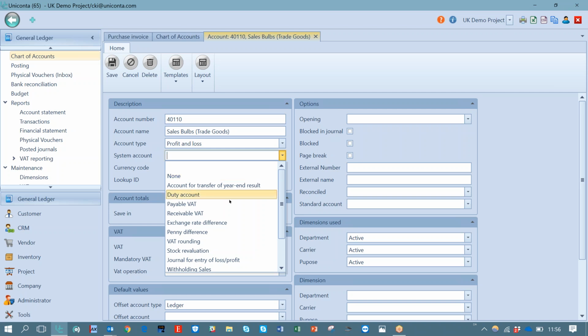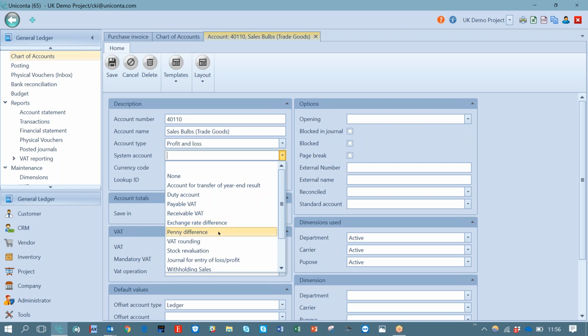Good. You have these VAT accounts which you should set up. So all the accounts which handle, what shall we say, the total VAT you should set up here. Also what is payable, receivable. You have this exchange rate difference, so if you do any sale in foreign currency, you should have this set up also.